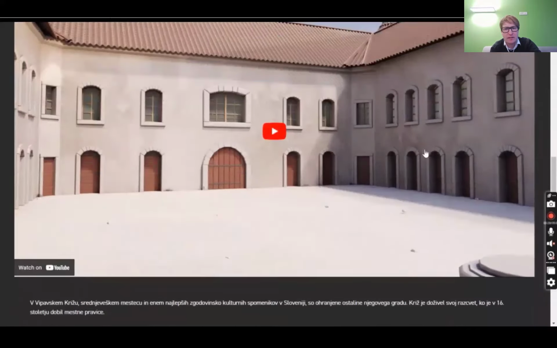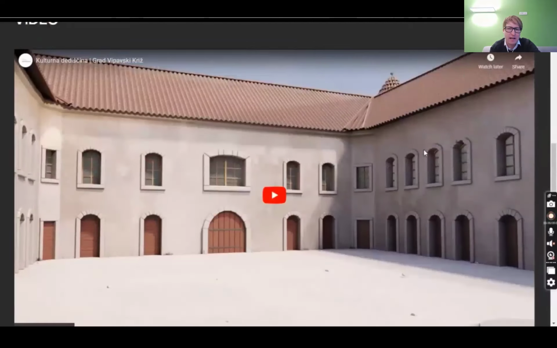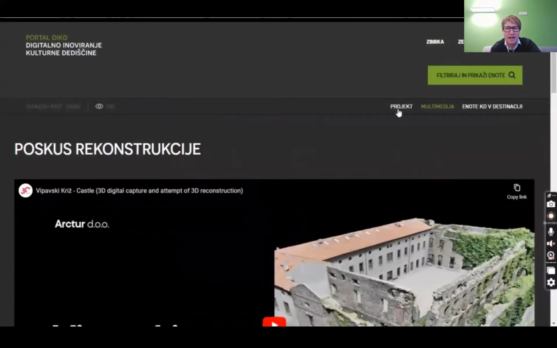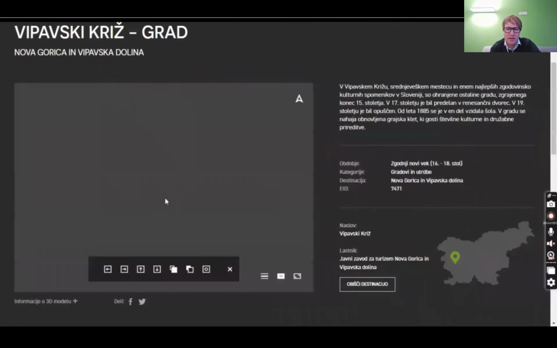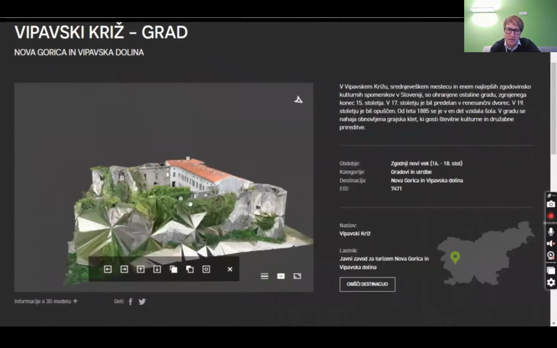And it is a portal that showcases all the 3D models that have been done in an initiative done by the ministry. There is also different multimedia content that has been created in that process. So videos, links to virtual reality experiences, links to tourist information.